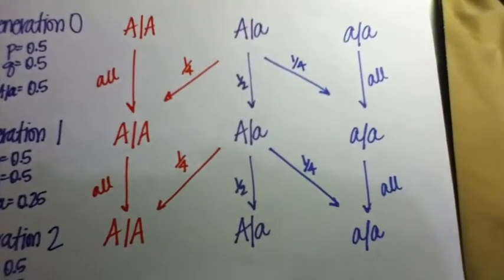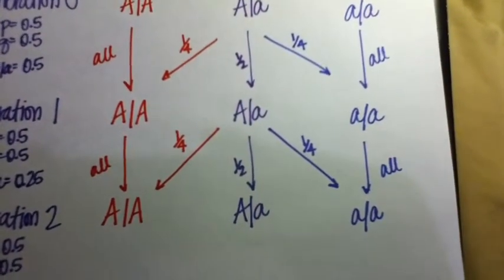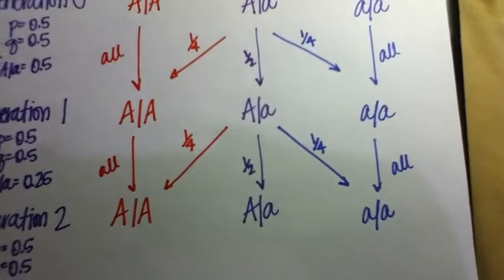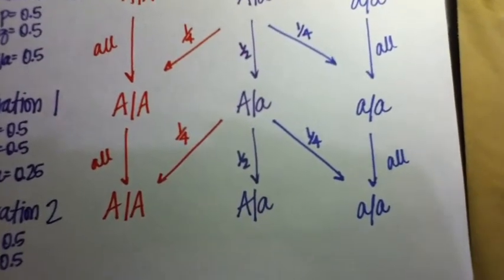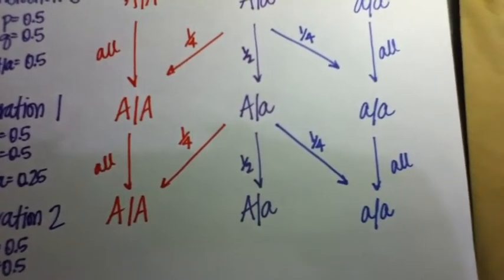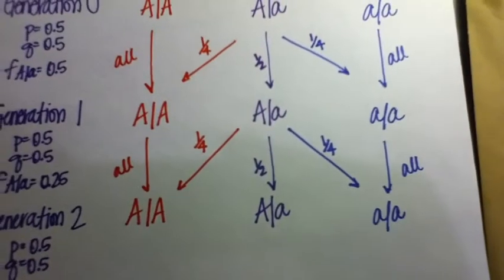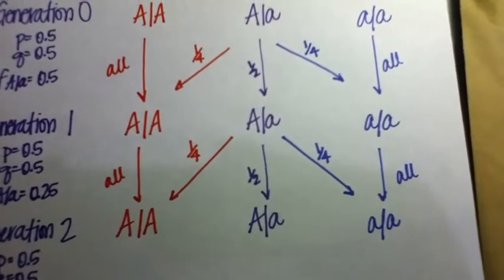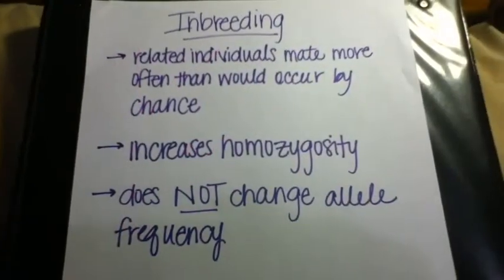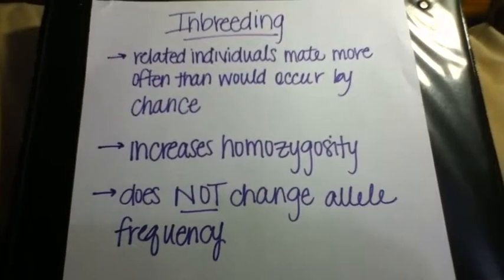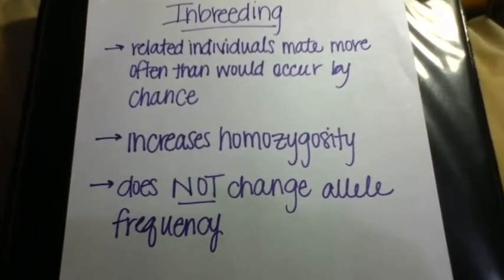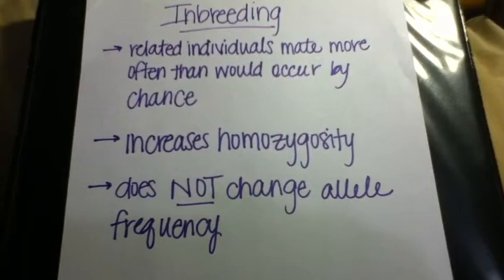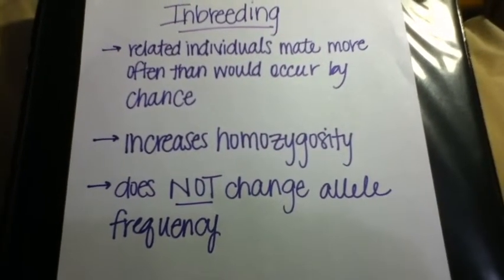This is because at each separation, or each generation, there are an even number of alleles, big A alleles going to the big A side and little a alleles going to the little a side, so no side is ever dominating the other. I hope you learned a little more about inbreeding and how it can increase homozygosity of a population, but does not change the allele frequency over the entire population.